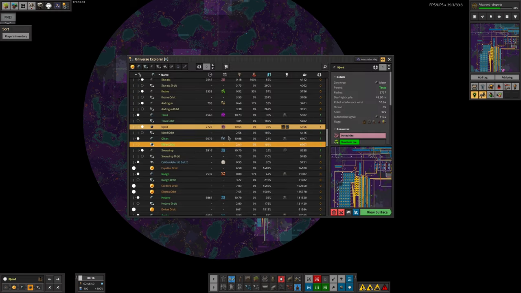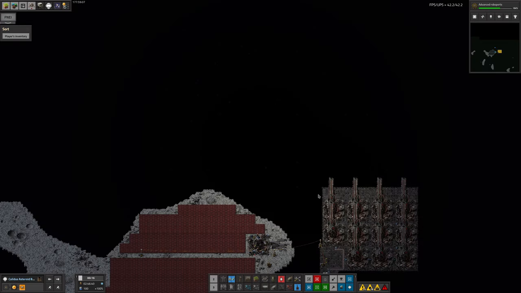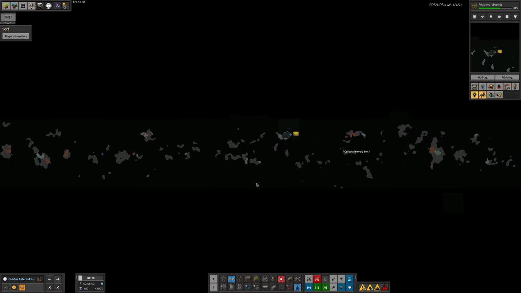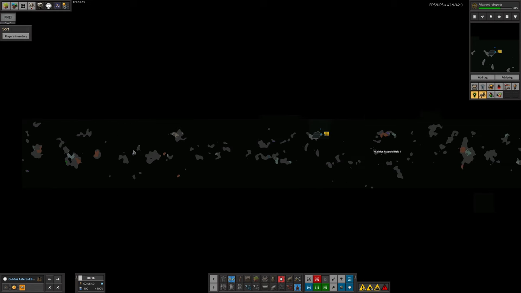That's option 1.5. Option 2 was to go out to Kalidas Asteroid Belt 1, because this one does have a certain amount of copper on it. And again, these are just normal copper patches, so they're non-infinite, but they're quite big. There's 32 million there, 17 million there, 26 million there.